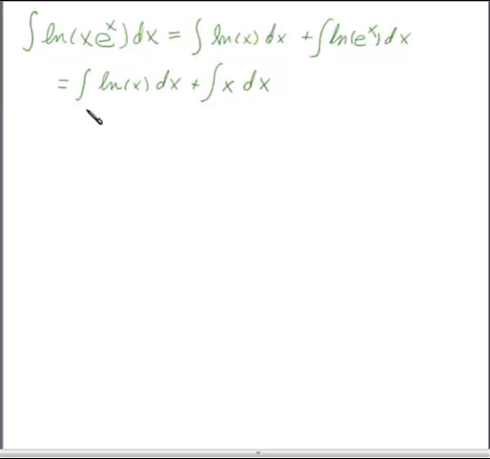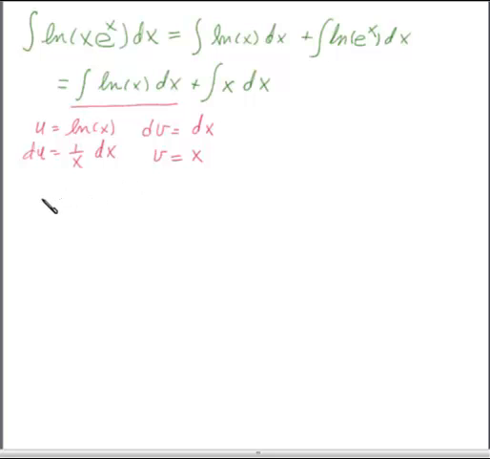That integral is real easy. This integral, I think I now can use parts and evaluate. Just this part right here we'll work on, and then we'll finish this one up. So let's let u be natural log x, and then du would be 1 upon x dx, and dv has got to be everything that's left, so that's just dx. So v is equal to x.